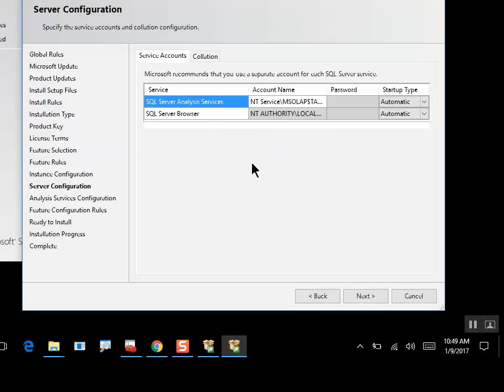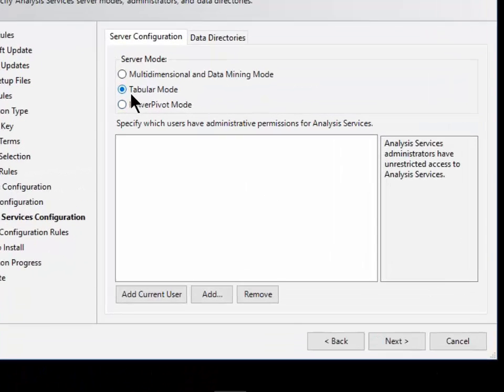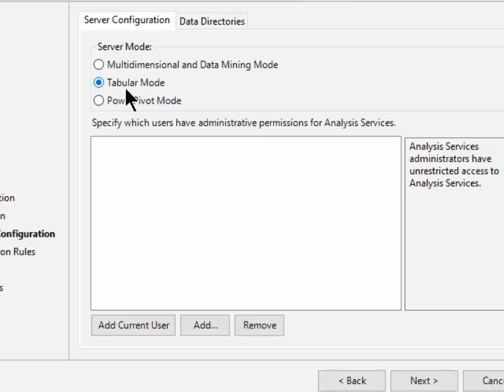And running under these accounts is fine. I don't really need any collation or anything like that, so this should be all right. And here's where you make the change. So I want to go ahead and run it in tabular mode. And this is extremely important.